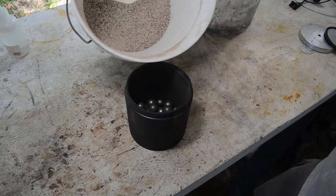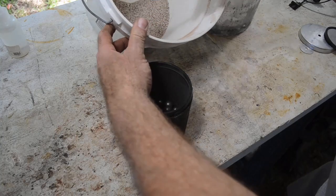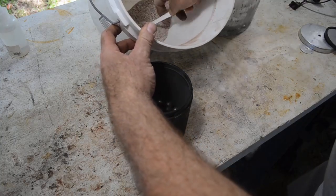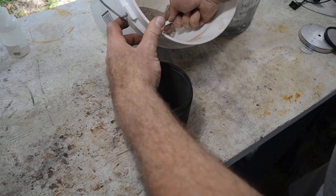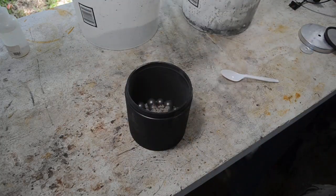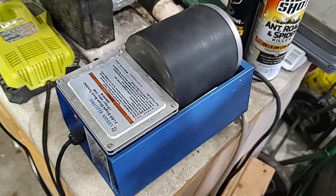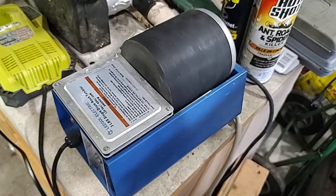I'm most interested in sample A here, so I'm going to get a few scoops of sample A and put it in here. I'm going to try and get sort of a representative sample here, mix it up good, maybe one more, and I'm going to put this on the rock tumbler and let it go for a few hours, and we should get a pretty fine powder out of it. Then maybe we can pan something out and see if we got anything. Okay, there it goes. We'll be back in a couple hours and see what we got.